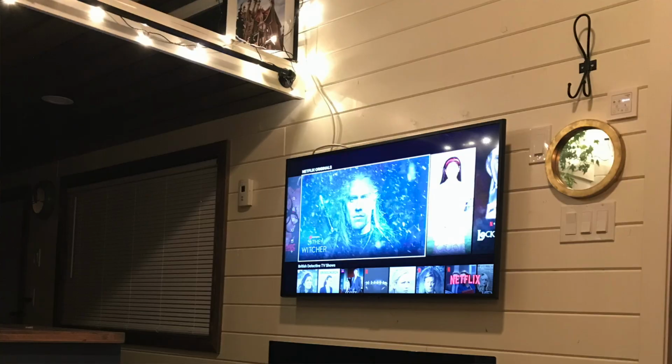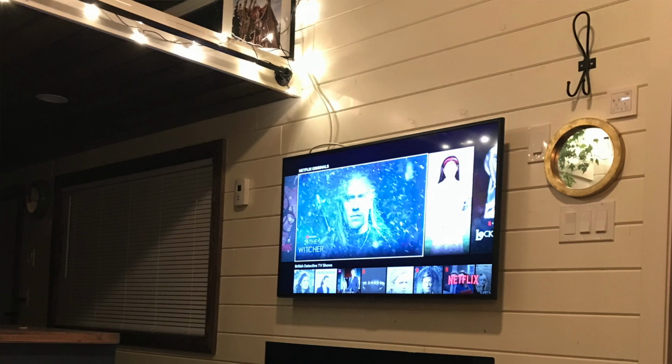To go along with that first point, if you're going to have a TV in your tiny house, make sure you have it at an angle that you can see it and you can see it comfortably. Don't have it so far up that you're like this to watch. Make sure that, again, you're arranging your seating area so that you and your snuggle buddy can curl up and watch a movie and be comfortable. And I think that is where having a wall-mounted TV on a swivel is really useful. I didn't put mine on a swivel, and I do kind of regret that, and I may change the mount to a swivel mount.